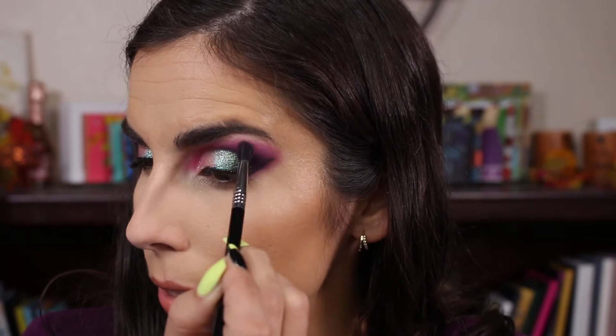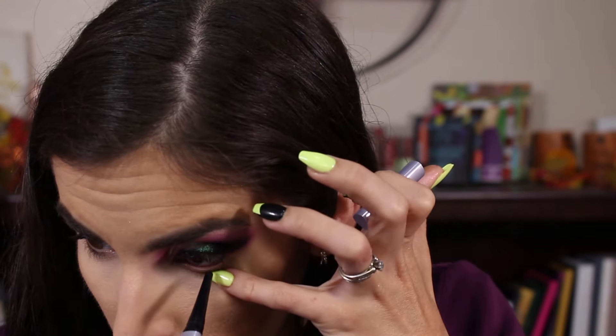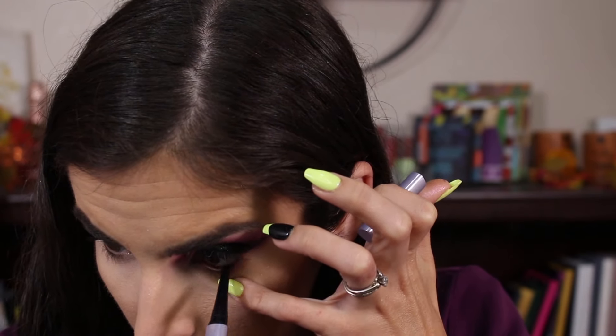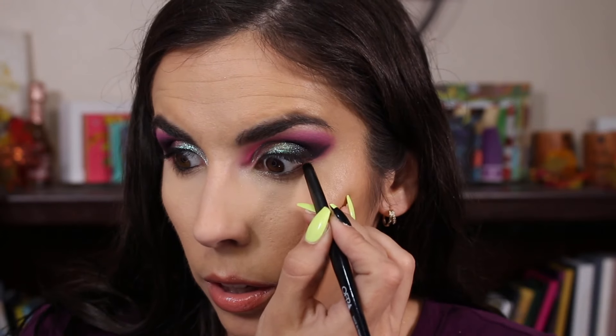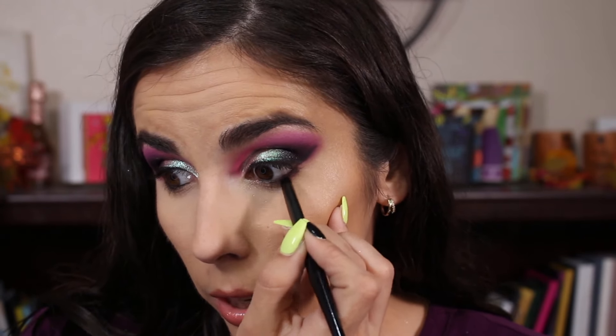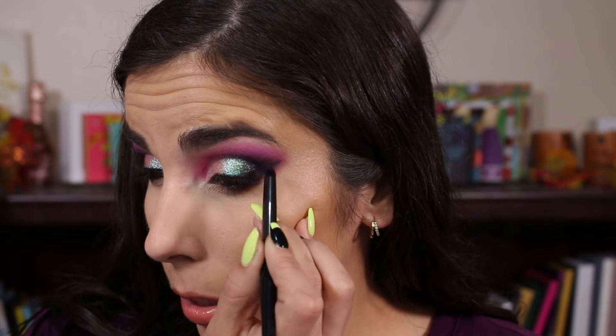Even watching other people's tutorials, multi-chromes usually just look extra sparkly on camera, but then you see them in person and you totally understand the hype. Now I'm going to line my waterline with a black and then move to my lower lash line. I'm tempted to do a different color on the lower lash line to make the cool colors pop — maybe green on the lower lash line to tie in the lid. Let's go ahead and start with the dark purple right against the lower lash line to keep it seamless from the waterline to the skin.